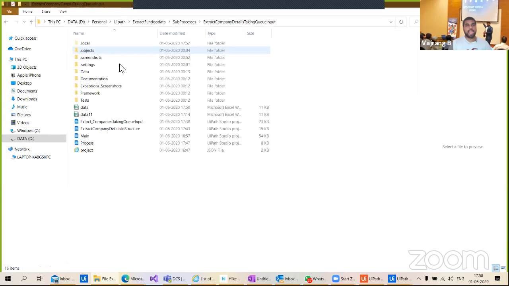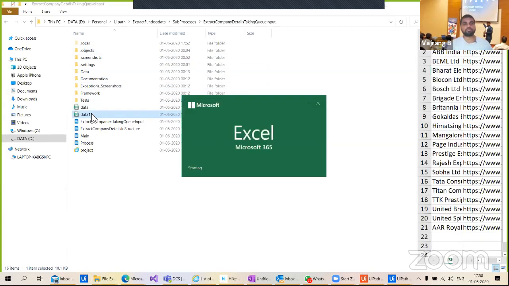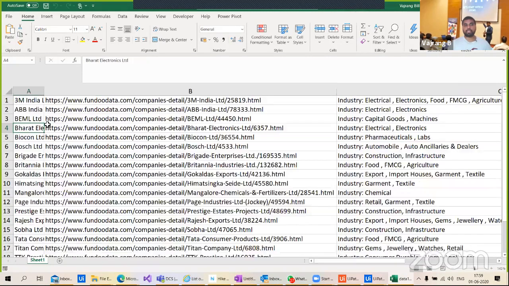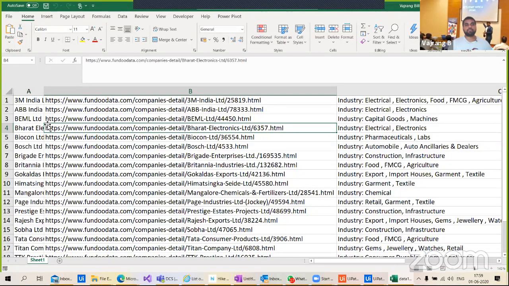Subprocess data. So the first one should be company name 1. I can eliminate or I can remove this Pandu data URL because this is not required. But let's keep it.